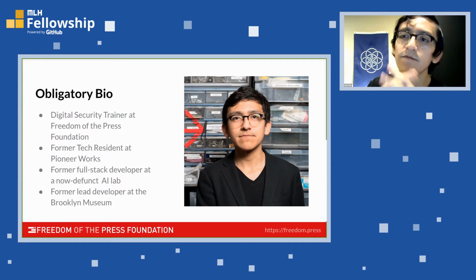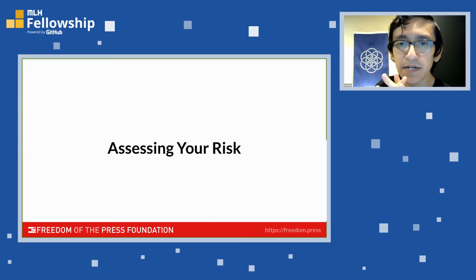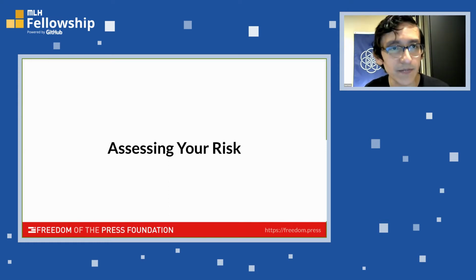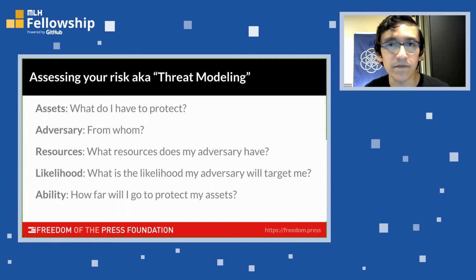Every single conversation that we have with journalists begins with this idea of modeling risk, sometimes thinking about that in terms of the information security verbiage of threat modeling. That boils down to a few different questions. What do I have to protect? In this case, journalism entails a lot of confidentiality in day-to-day work, talking to sources and making sure their identity is secured to whatever level of confidentiality was promised.